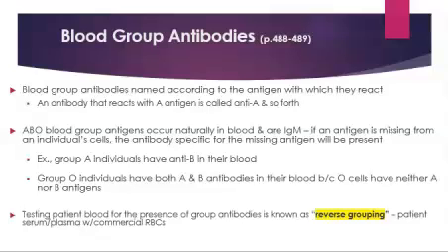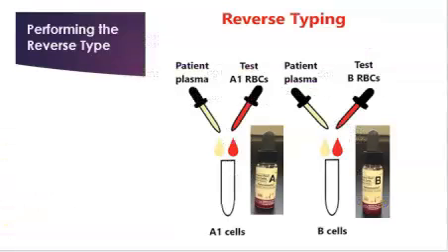In blood banking, we also can perform testing on our serum or plasma to test for the antibodies, because that's actually where the antibodies are located, either in your serum or your plasma, and that testing process is called reverse typing. So let's look at the testing procedure for reverse typing in blood banking. So our reagents for reverse typing are going to be actual commercially available red blood cells. You're going to have A1 red blood cells, and then you're going to have B red blood cells.